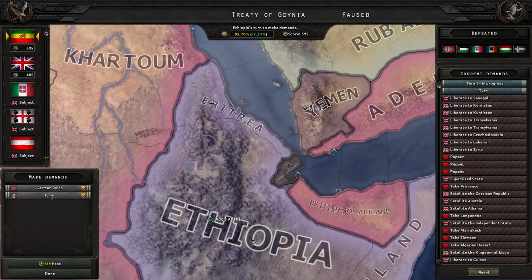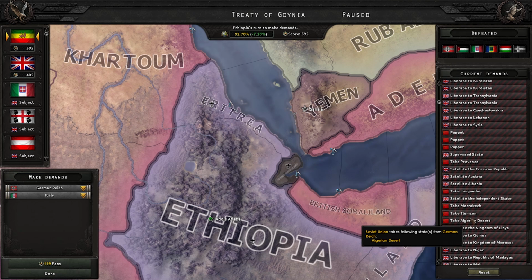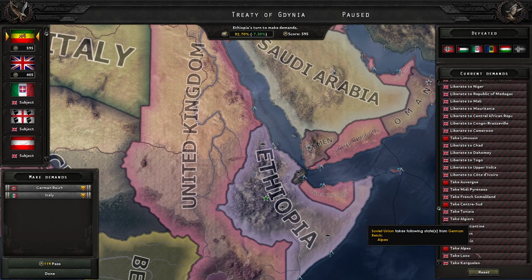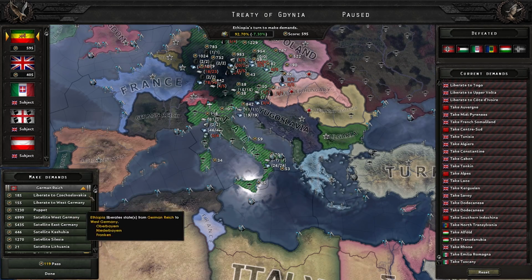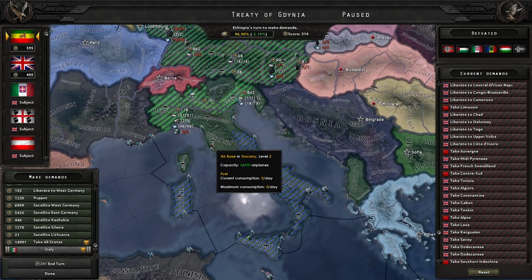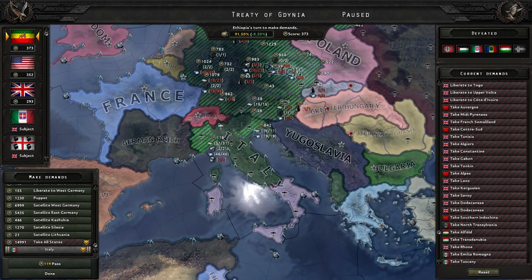French Somaliland got taken. I didn't even get... Oh, I hate this. I hate these peace deals. We will get literally nothing out of this. Are you kidding me? Not even enough points to start satelliting or puppeting anything. Why you have to be like this? You know, we will take our revenge. There, Southern Italy is ours.